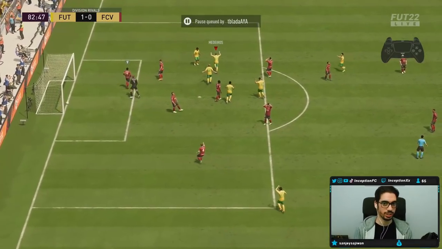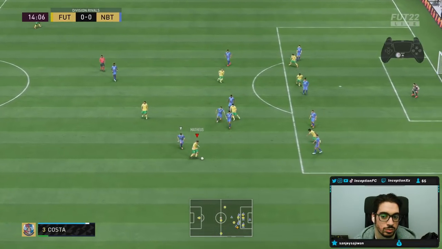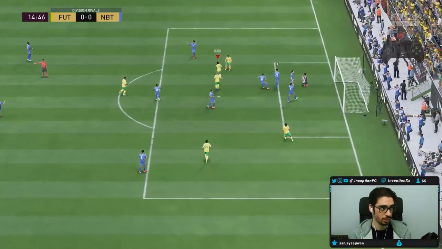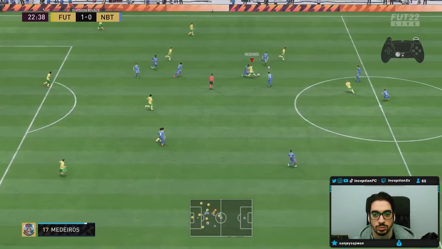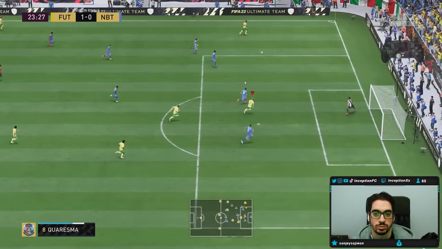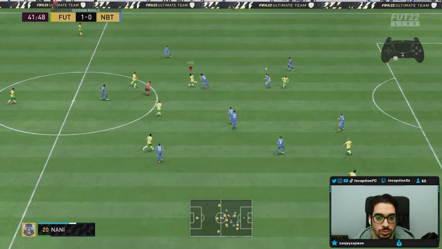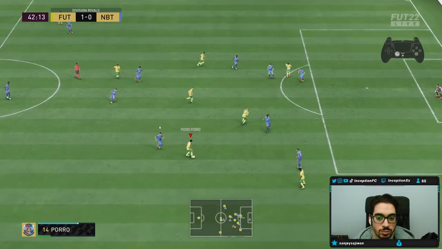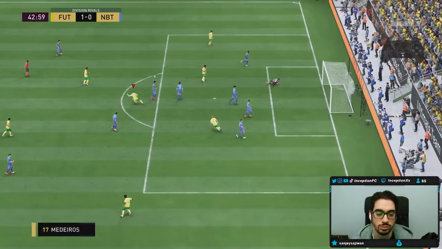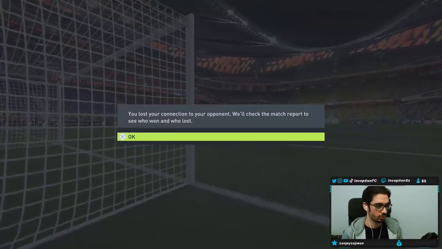Yep, there we go. Get him on his left foot there. We'll take that. We'll take that. Well done, boys. Oh yeah, I had a feeling I was going to score that. Had a feeling, my G. So we gave him the Hawk chemistry style just to boost the shooting a little bit more, but then obviously you have to work with the dribbling more.